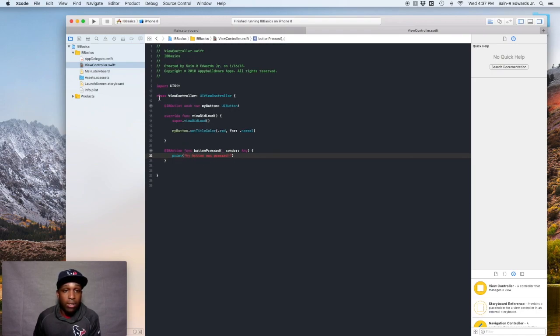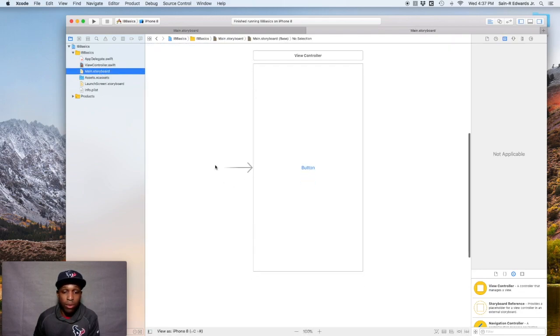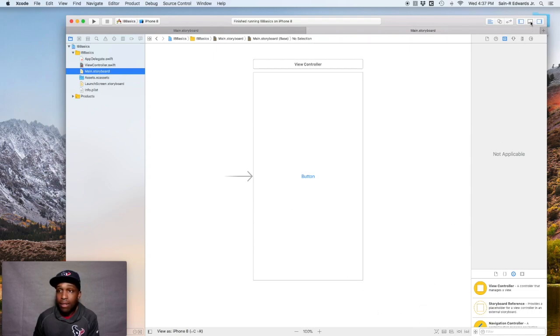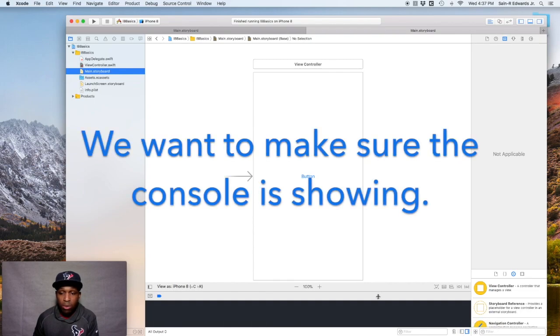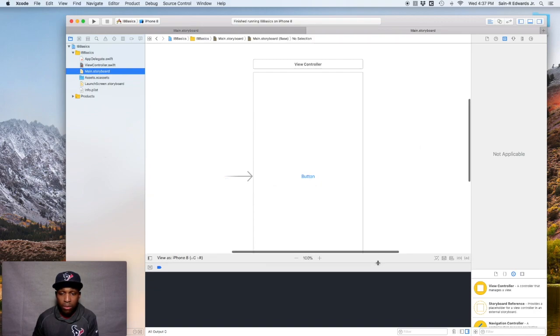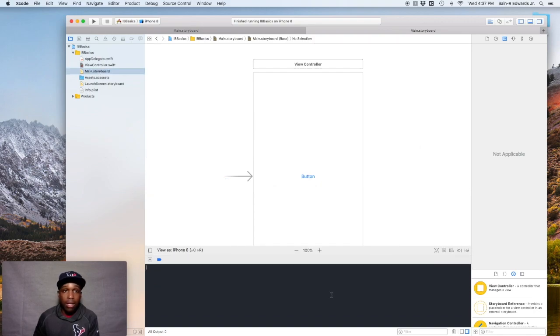All right. And so now what you want to do is go back to your storyboard, click on Main.storyboard, and make sure the debug area is open. We could have done it there, but we'll just do it here. And you can hide the variable section for now. We only want to see the debug area because it's going to do a print statement once we run it again. We'll drag it up to make a little bit more space. And now you can Command R again, or Command B and then Command R, but go ahead and run your app again, however you want to do it, or hit the play button.